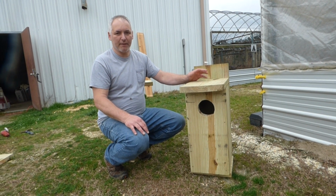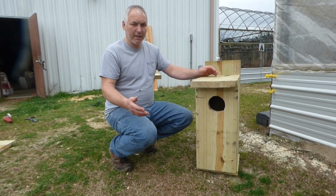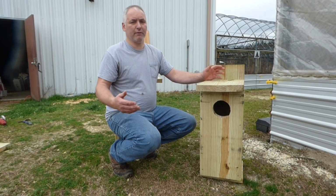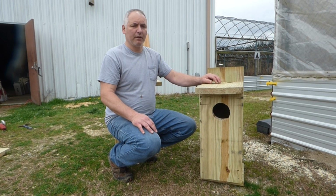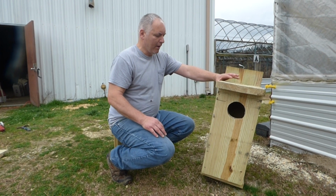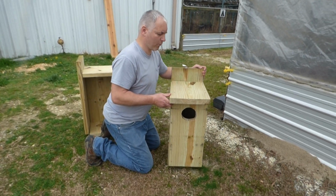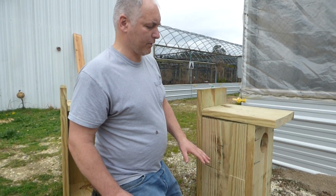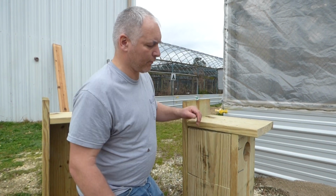The drawback to the bottom access boxes is you can't collect eggs in a captive situation, or in a wild situation you can't do nest box banding, like a lot of waterfowl hunters and biologists get the opportunity to do every year. So what we like for the door access is the side door access. That way when you open up the door, the bird will fly out the door in the front.